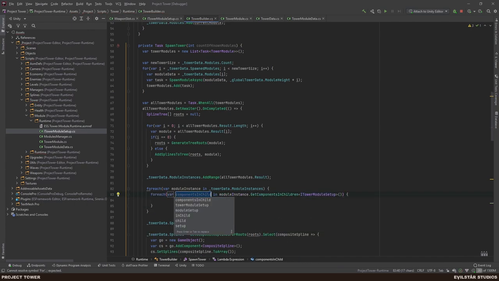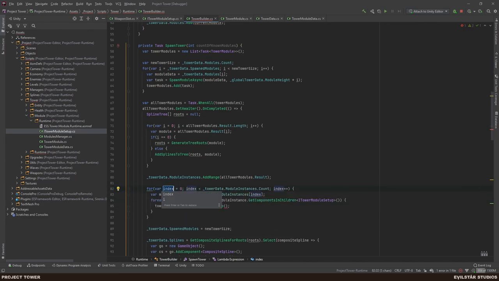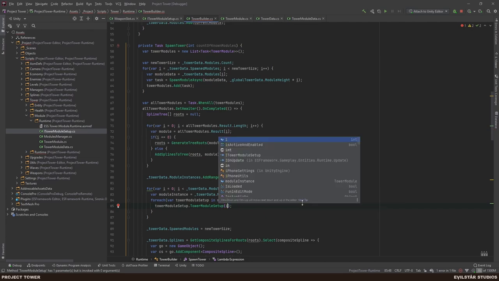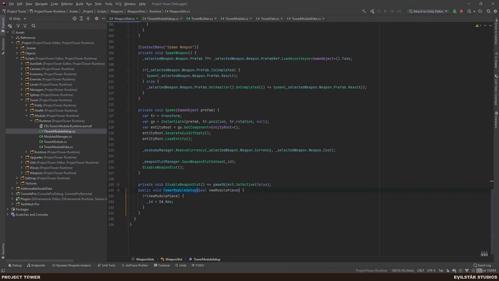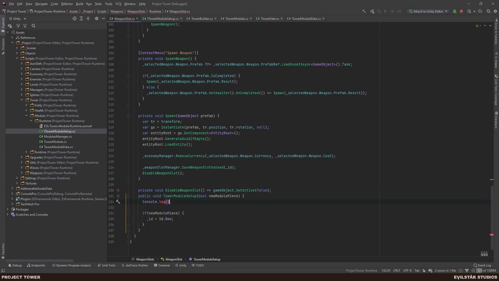Yeah, let's do a for each. Our module setup needs a bool, which I don't have because I'm doing a for each here. Let's do a for, because I need the index. Oh, God damn it. I want the index. And what was this? New module piece. If I is more or equal to the count of known things. Okay. Let's add a... nope, not console log.